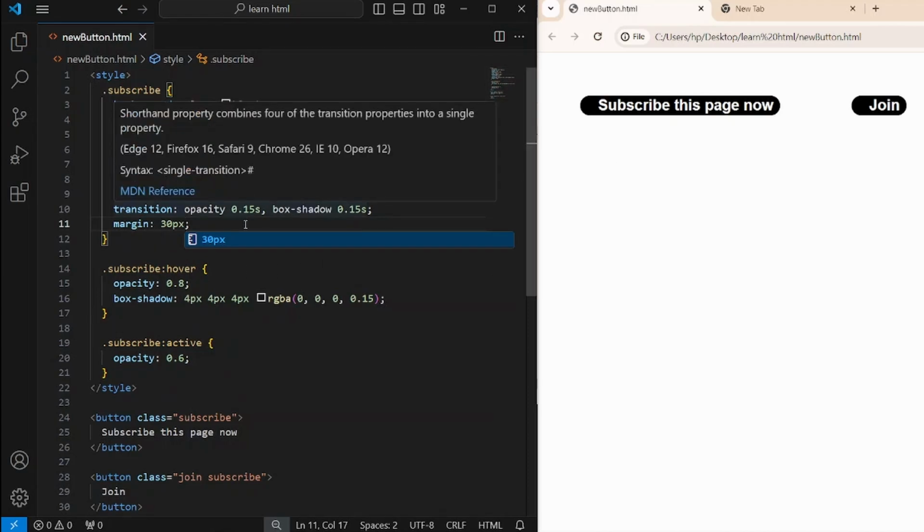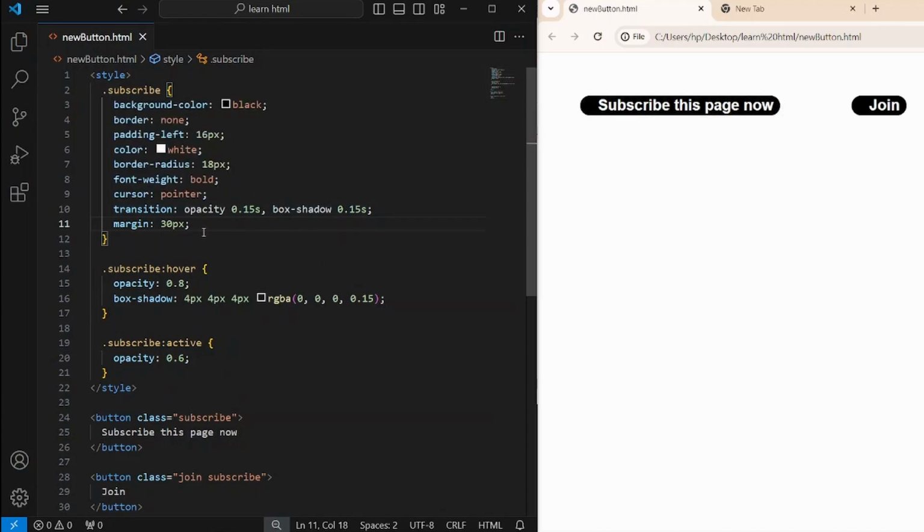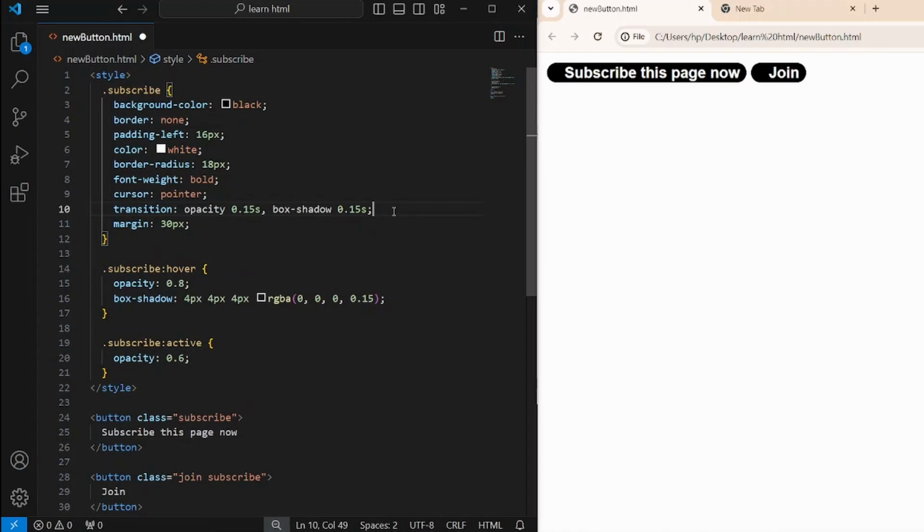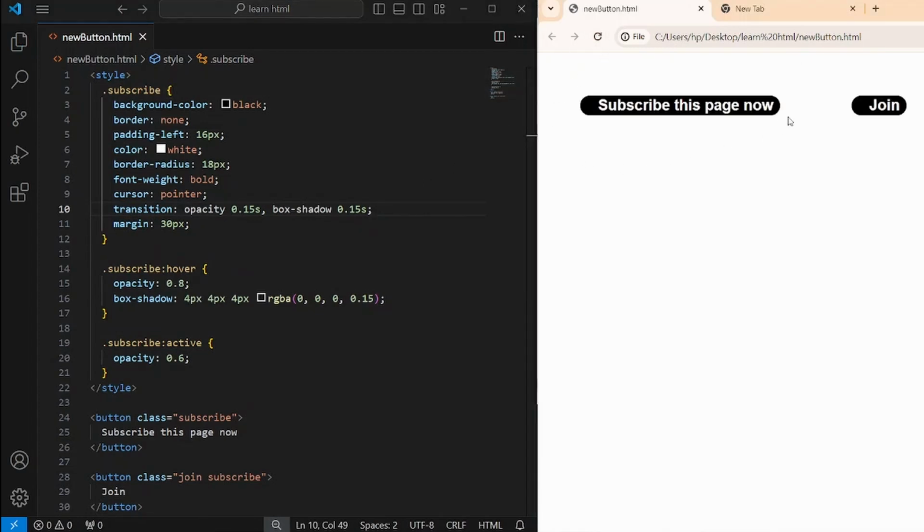It will add margin on all the four sides. Earlier we haven't mentioned the bottom side. This will also add the margin on the bottom of the element. First of all, let's remove this also. See, everything is at the top. Put the margin, save, refresh. See, we have not written the margin for individual sides. Just given the margin 30 pixel added to all the four sides.